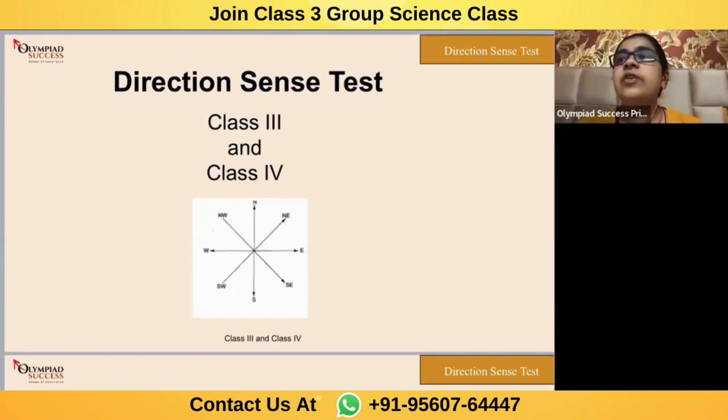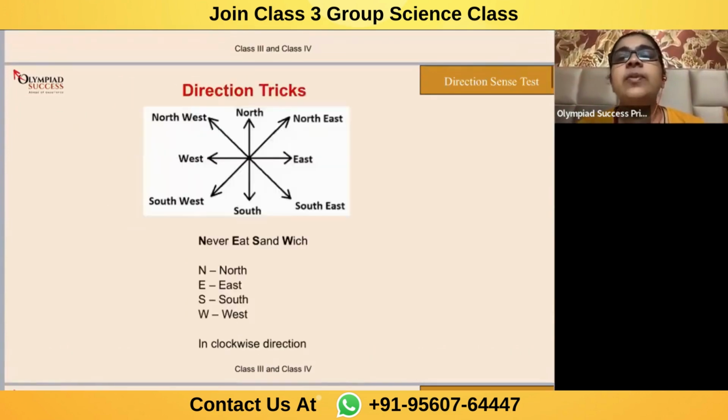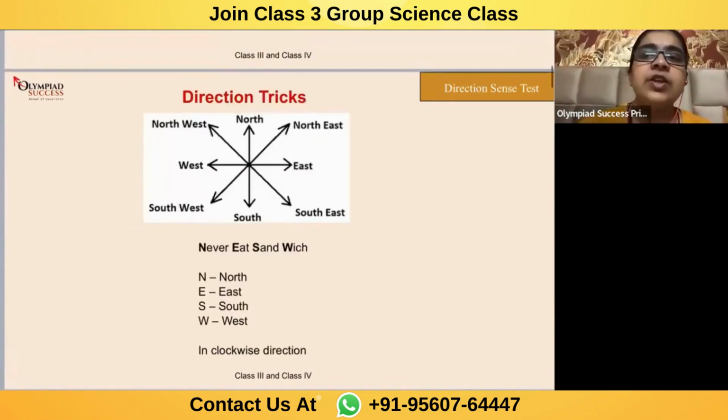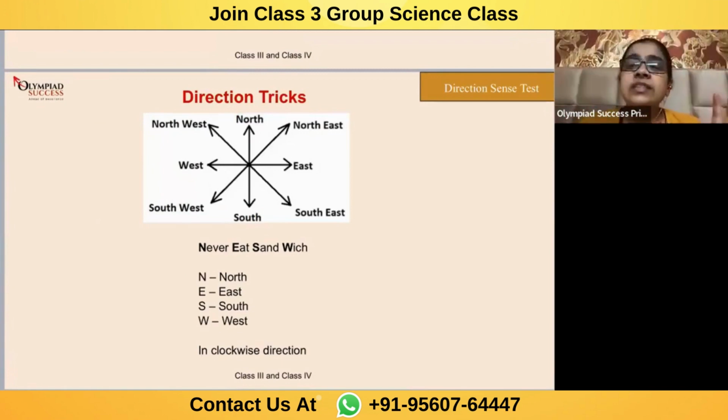And now we will start with direction sense test, the real type of questions. When I talk about the real type of questions, I told you and I made you write one thing: your north is always your screen, the back of your screen is your south, that's the opposite. The right hand side, your right hand, is considered as the east and your left hand is considered as the west, right? This was something we did.